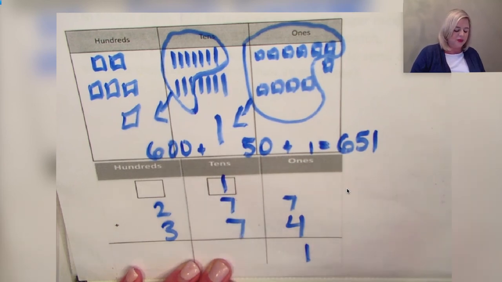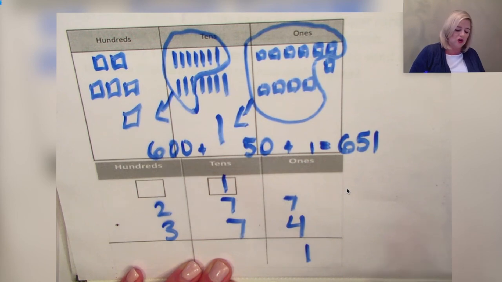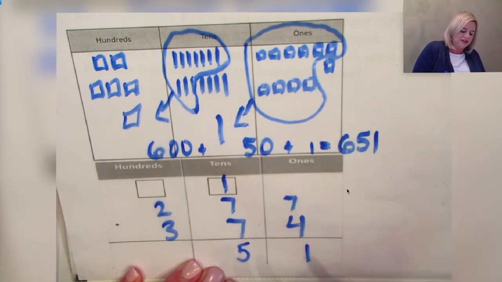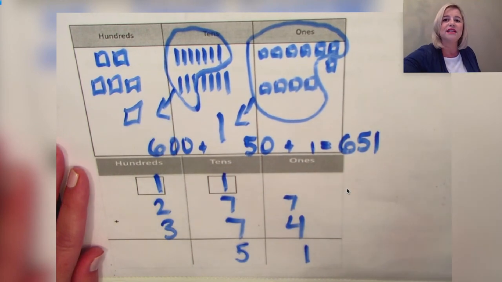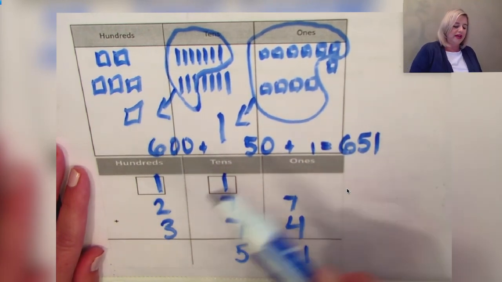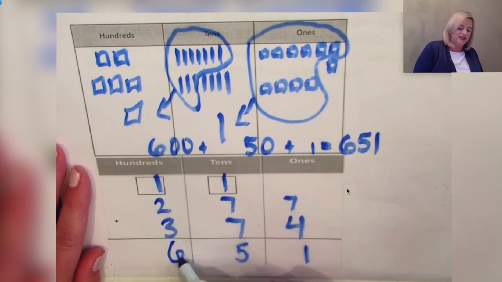Now I need to look at my tens place. 7 tens plus 7 tens plus 1 ten. Oh my goodness, boys and girls, that's 15 tens. Remember, in our model, we traded in 10 tens for a 100 flat, and we moved it to the hundreds place, leaving 5 tens in the column. So I have 5 tens left over because I moved the 100 flat to the hundreds place. Excellent. Now we can add the hundreds. Just like in our model, 100 plus 200 plus 300 gives me 600s.